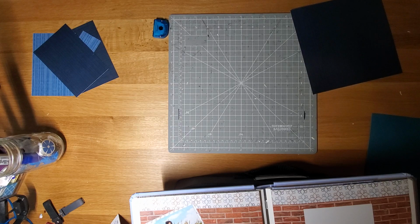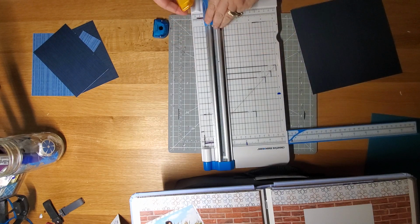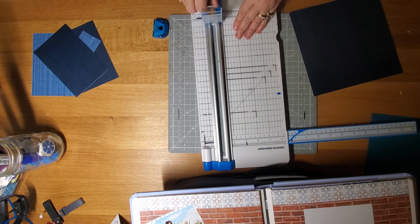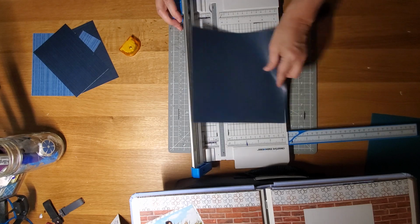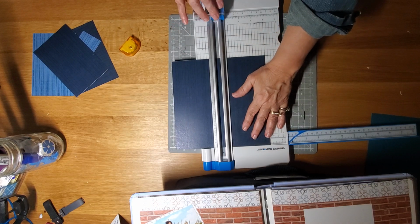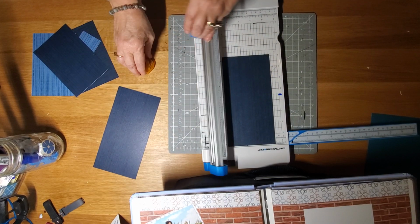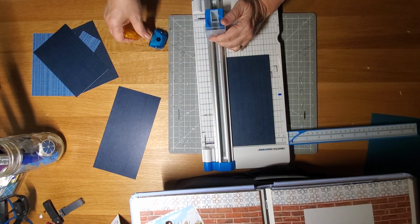Then what I like to do is grab either my scorer or my perforating blade. Oh, I shouldn't have done that yet. I should have cut it in half first. Let me cut it in half. All right. And then I'm going to throw this little guy in the perforating blade.